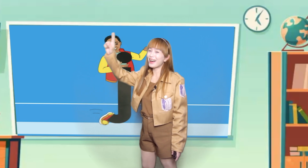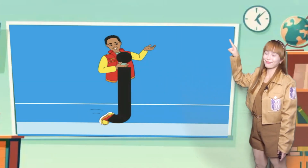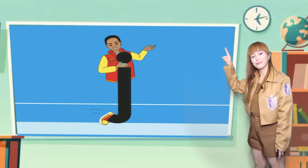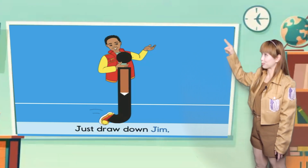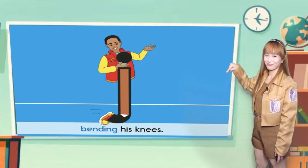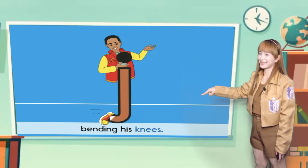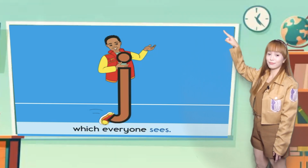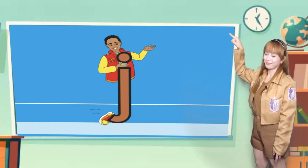Here we go. J, just draw down Jim, bending his knees. Then add the one ball which everyone sees.